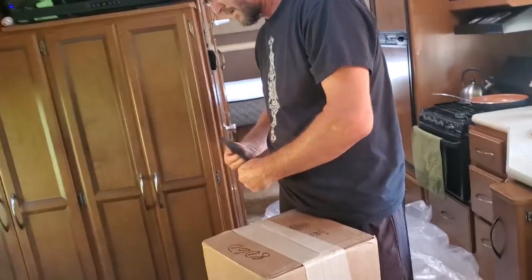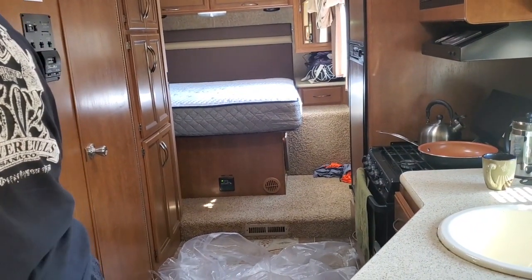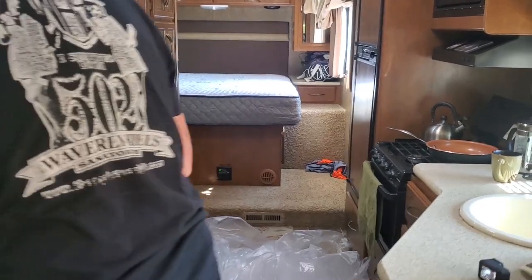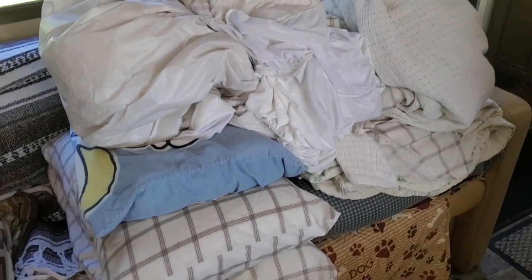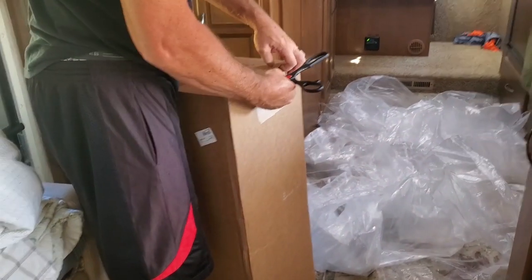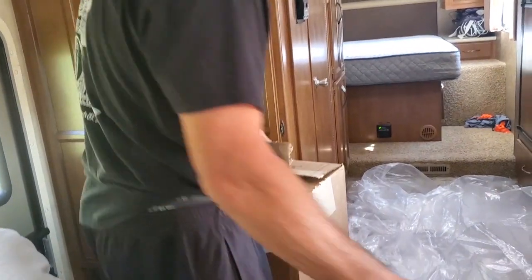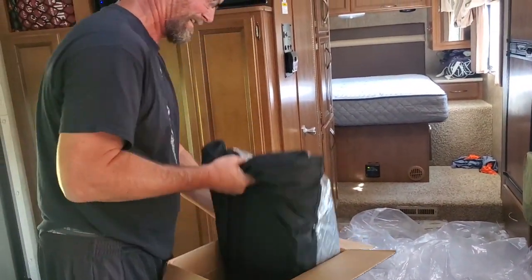That mattress looks really nice. I like it. So far, so good. I need to get some new sheets though, guys. I still have all my old sheets. Can I buy $600 sheets too, Tony? $6. Well, I guess I'll go to the Family Dollar and get the hard ones.